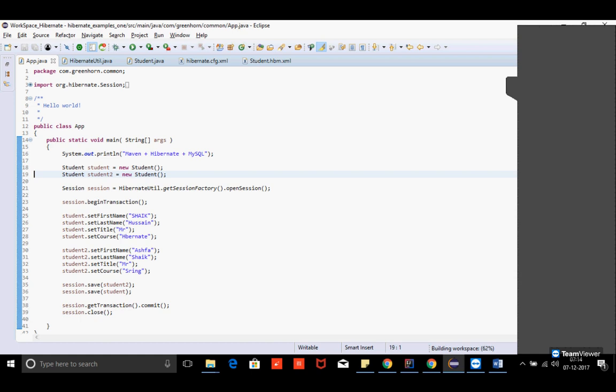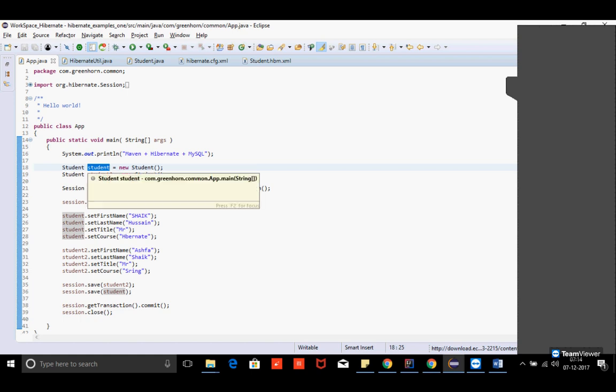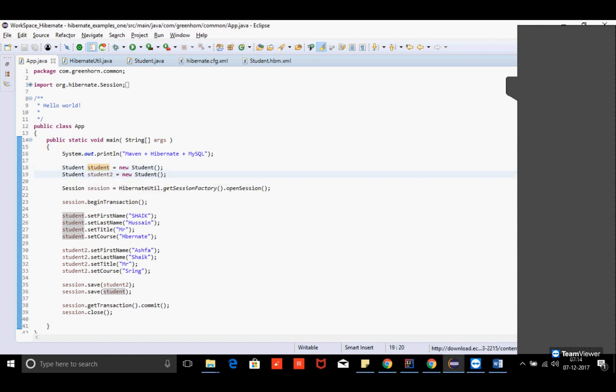These two objects are outside of the session. The session has not begun yet. The session begins here. So these two objects are in the transient state. Till this point, these two objects are in the transient state.